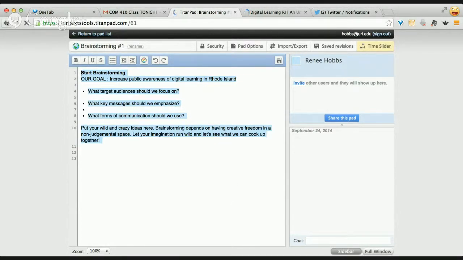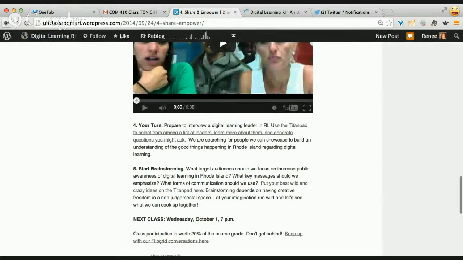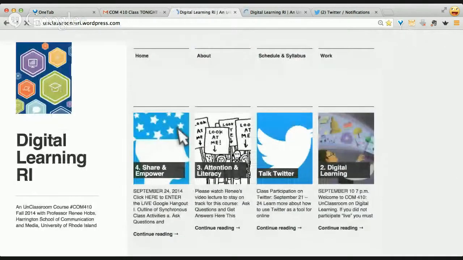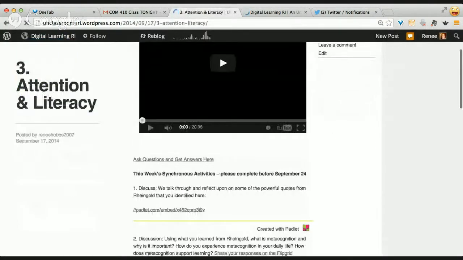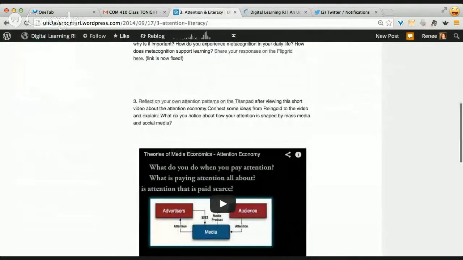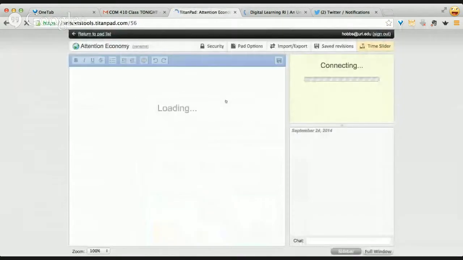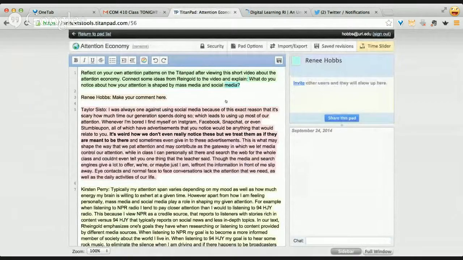One thing I'd like to call your attention to is that the Etherpad is a really powerful tool for us, and I try to indicate how I'm making sense of your work by using bolding. So last week you guys reflected on the attention economy, and so I'm taking you to that page now as a way for me to get to know you and to showcase the ideas that I think you're contributing that are super valuable.